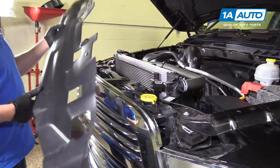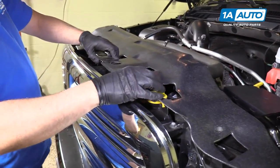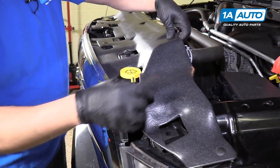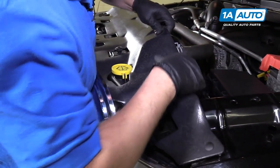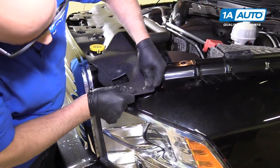So we're gonna put this cover on. Get all the holes lined up for the push pins. Push those in.